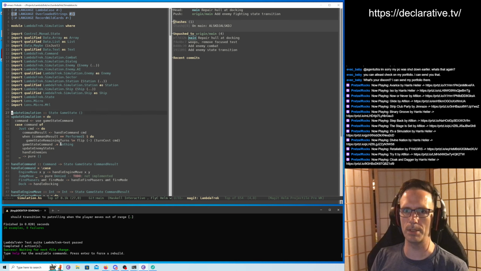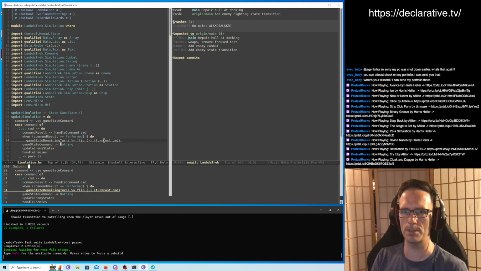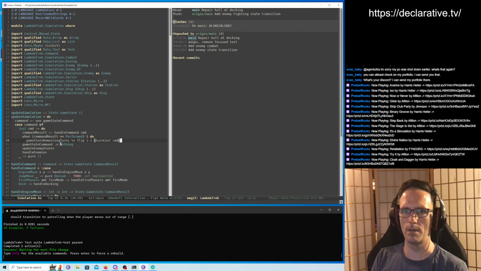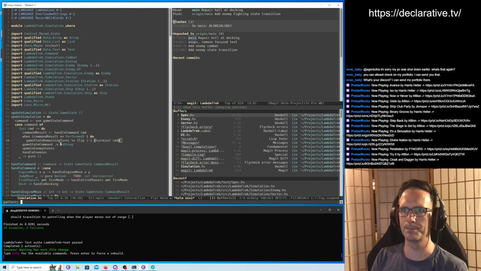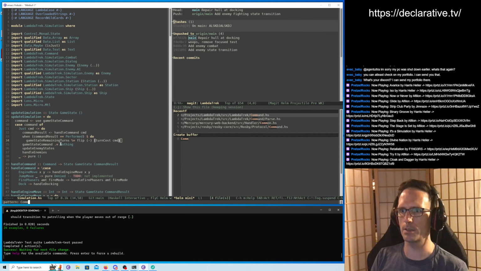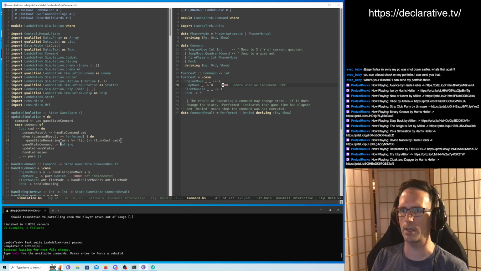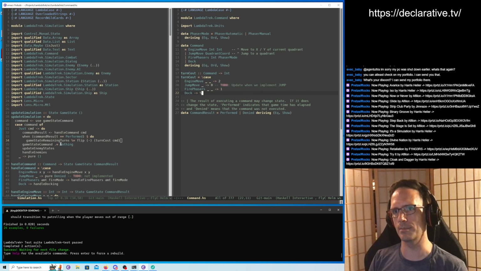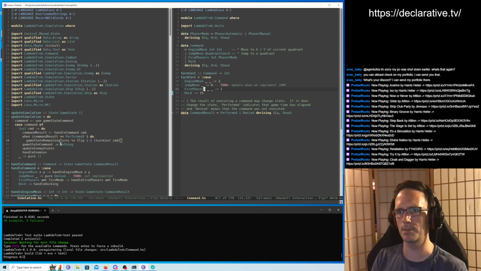So when we update the simulation, we get the command result performed. We do the turn cost command. So maybe we should update the turn cost for this command. So we go into command. I just feel like it's not enough. Docking 5. Yeah, let's make it like a little higher than that. It's like 15. I don't know. Something pretty high.